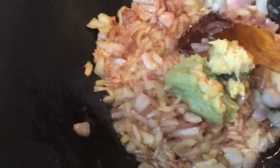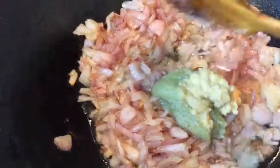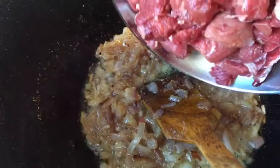And now I'm adding my ginger garlic paste, which is 1 tablespoon, and I'm gonna fry this onion with ginger garlic at least 2 minutes till the raw flavor of the ginger garlic gonna go. So I'm gonna fry it. So after another 3 minutes of frying, my onion, ginger, garlic, everything is done.